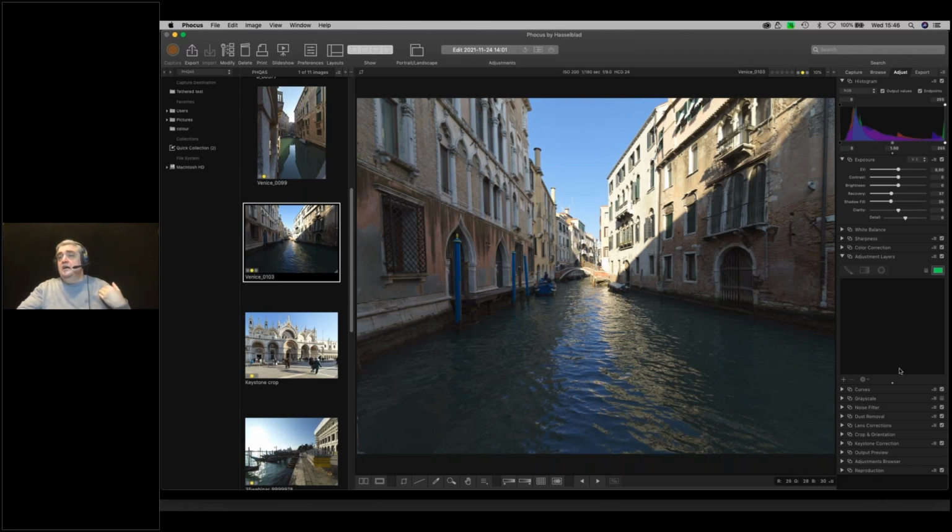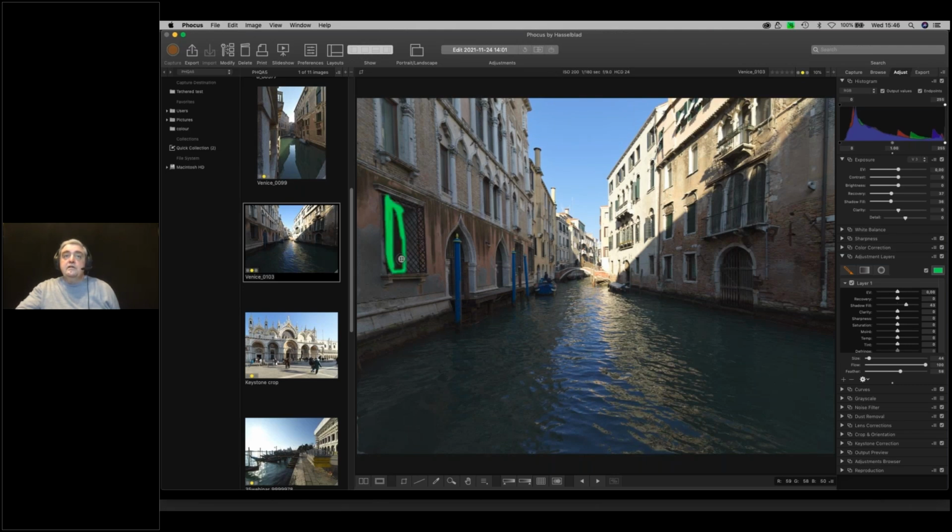So again, you can apply multiple layers. So if I was to apply a shadow correction, let's say, and again, we'll use the brush, I can literally apply this, and please note I am rushing, I would normally spend a lot more time in terms of placement.